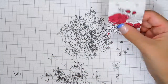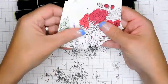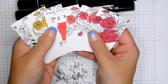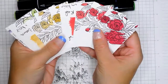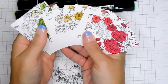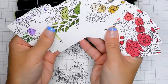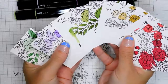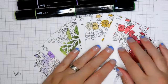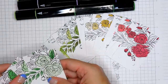But as you can see, these 5 markers gave me a whole bunch of colors. And you can even mix these colors if you wanted to. Oh my goodness, I don't know if I've got enough room in my hands. Oh, I just love these. I think I'm going to go back through the greens and make them... oh my gosh. It's just making me smile, I can't help it. It's so pretty. And then these 3 as well.